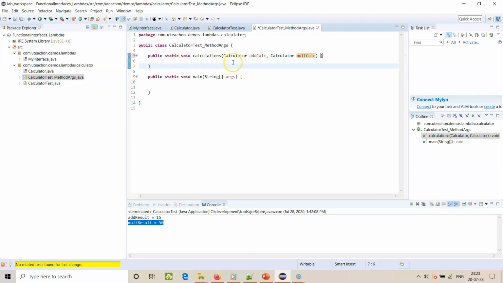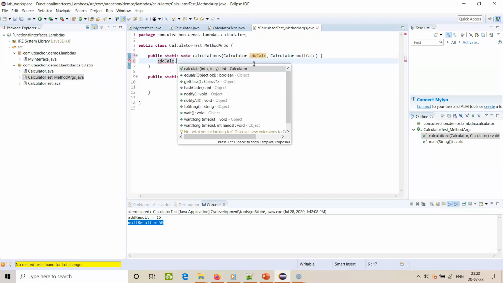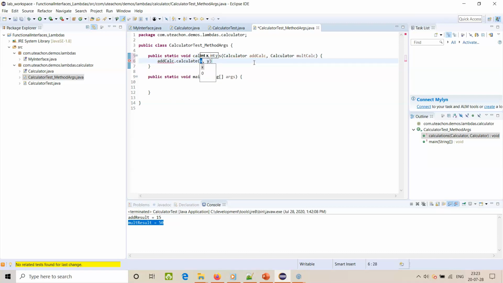Okay, and we'll invoke the operations here. Calculate, and another one, that is multCalc or calculate. Let's come back to it later, a little bit after, and we'll complete that.